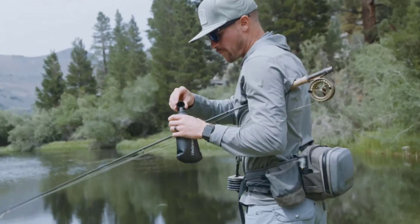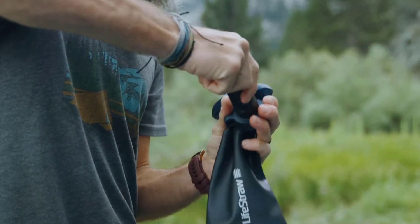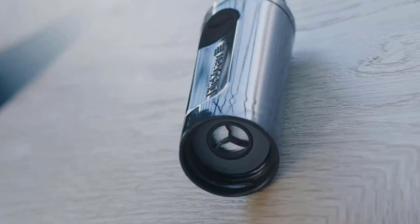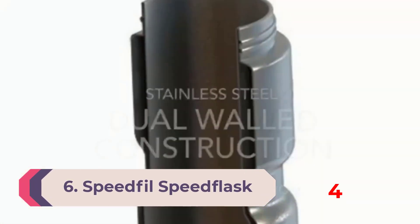Take a few swigs, fold up the bottle, and throw it in a pocket. You can also drink directly from streams with the filter cap. While technically using water tablets like Aquatabs water treatment drops is an even less expensive option, it takes a lot more time and changes the taste. The convenience of the LifeStraw is hard to beat.